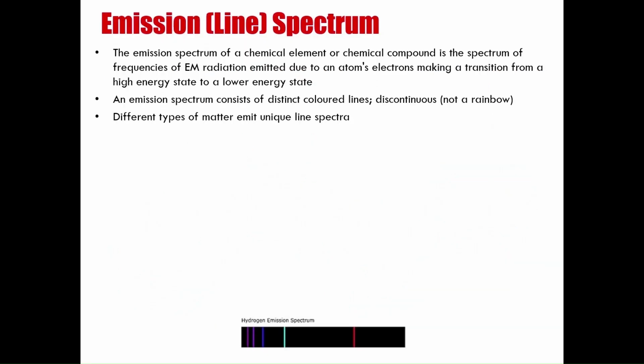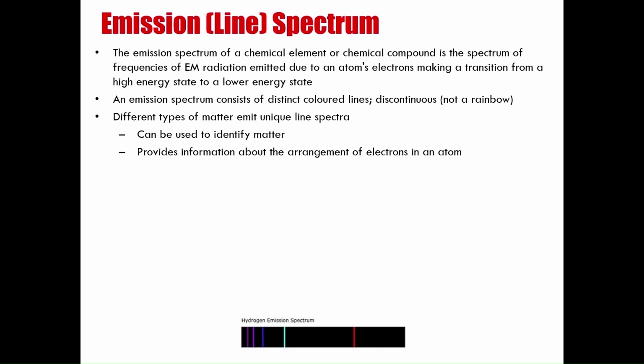Different types of matter emit unique line spectra. So like I said before, the hydrogen emission spectra you see at the bottom here is actually used as a fingerprint for hydrogen. It's used as an identifier. And the reason for that is because hydrogen is the only element that will create those specific colors in those specific regions on a detector. So a different element, for instance, will create specific colors of its own in specific areas on a detector, and that allows us to identify that matter as what it is. So we use these spectra to identify differences in matter. We use it to identify matter.